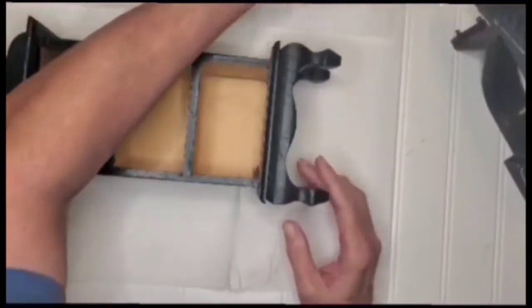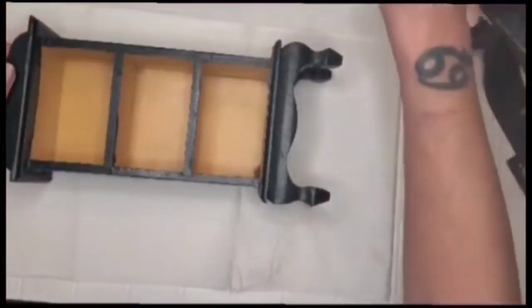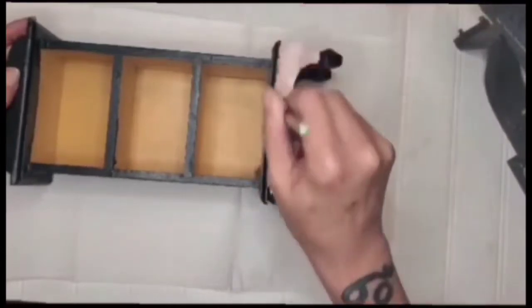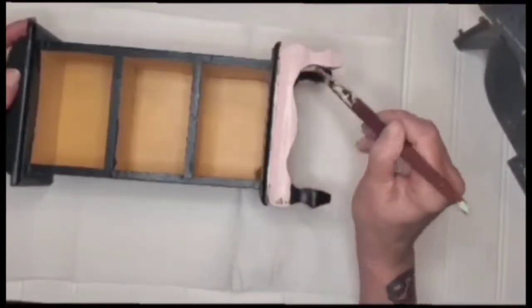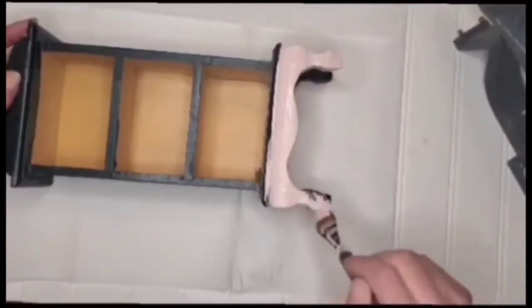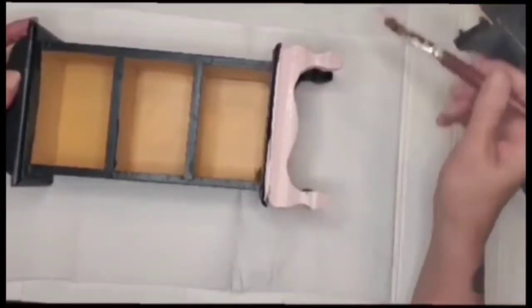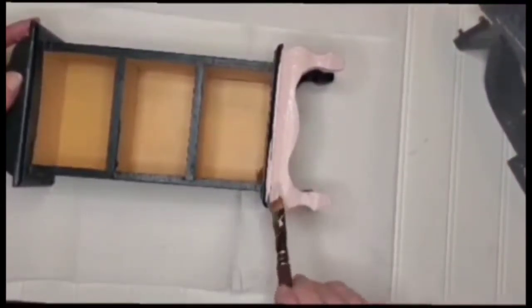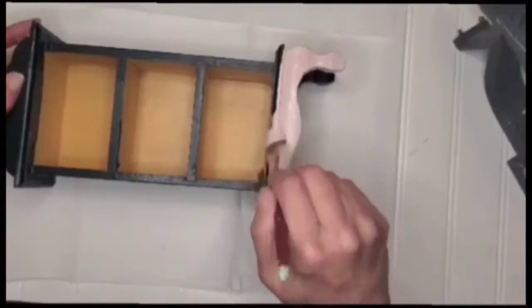Now for thrift flip number 2. I got this, I call it a mini chest of some sort. And I'm just going in with Waverly in the color of Ballet Slipper, trying to keep in with the pastels for the Cottagecore. And I go over and paint this whole entire thing with the pink.